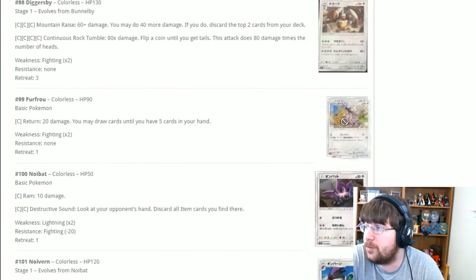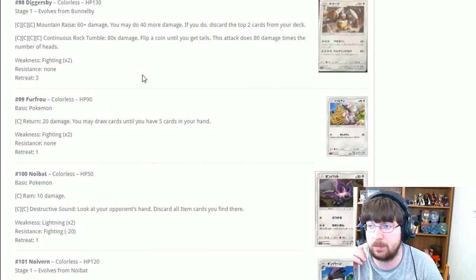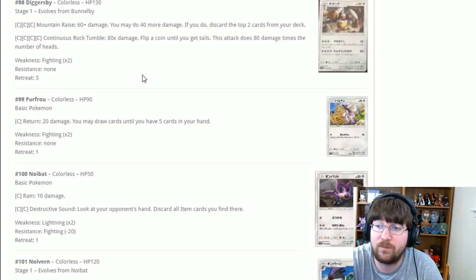Next up, we have a new Furfru. And Furfru kind of keeps up with his old uselessness in being a basic deck kind of card. You have Return for 1 colorless, 20 damage. You may draw cards until you have 5 cards in your hand.